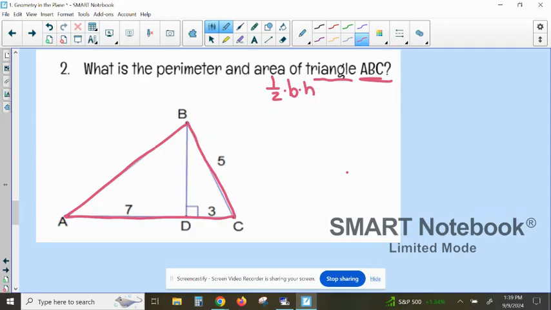So that means I'm probably going to have to deal with one of the smaller triangles. So look at the 2 smaller guys. Which one gives me some information I might be able to use? That little guy on the right? Because why are you picking him? It has more numbers. Okay, so I'm going to color him gray. So we're talking this little guy over here. And you picked him because he has a 3 and a 5. So we have 2 of the 3 sides, which means, is he a right triangle? Because he has a box in the corner. So he's a right triangle.